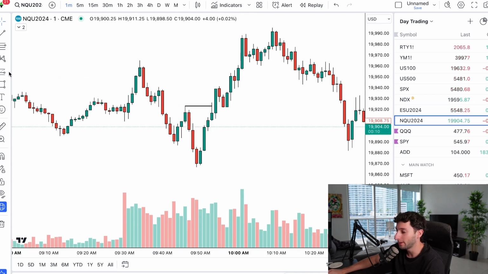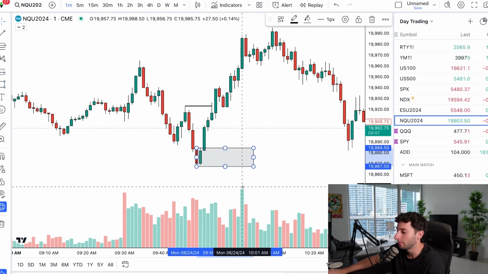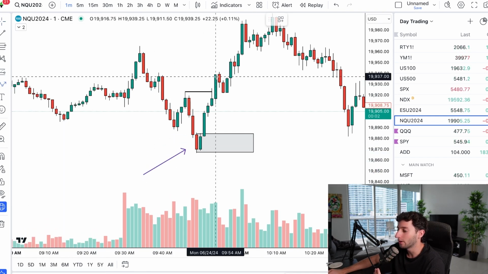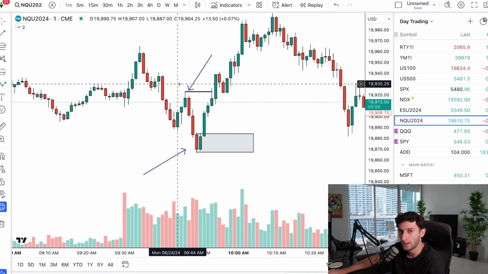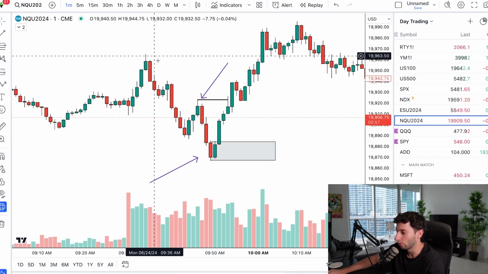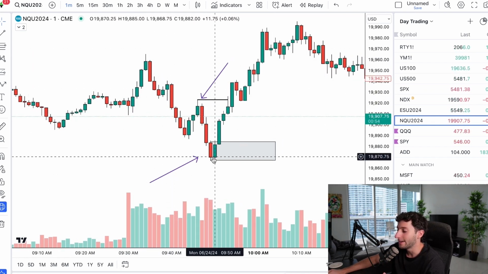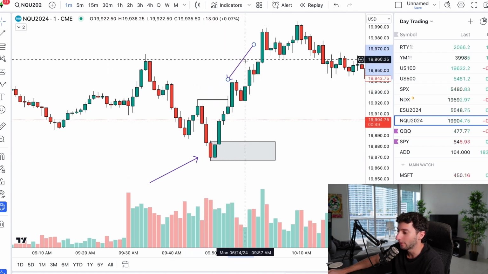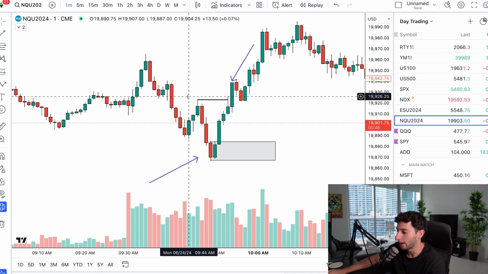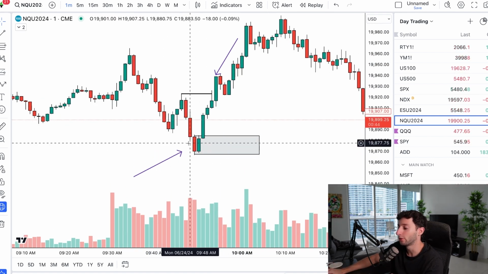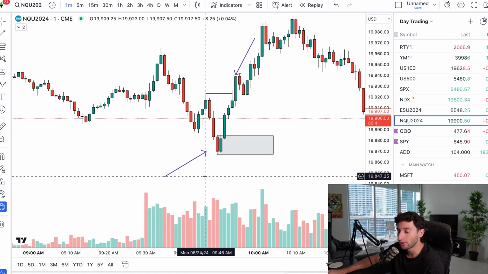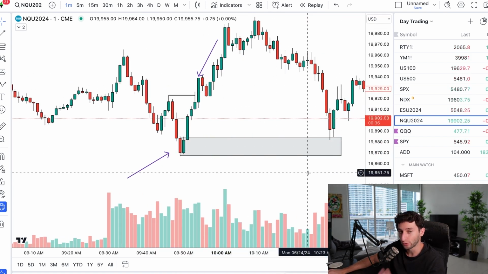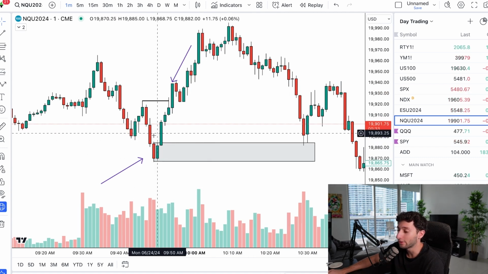Which tells me that this is going to be a very good demand zone, because the buyers who were buying down here at this demand were able to take price above the sellers who were selling in this area. Originally the sellers were in control, with price moving lower, making lower lows and lower highs. Now if we zoom out, buyers are in control at this moment, right around here, because price has broken out of that supply zone. We now have buyers who brought price above supply, telling us that these buyers are stronger than the sellers here, which means when price comes back down to this demand zone, that is our first confirmation telling us this demand zone is likely to hold.